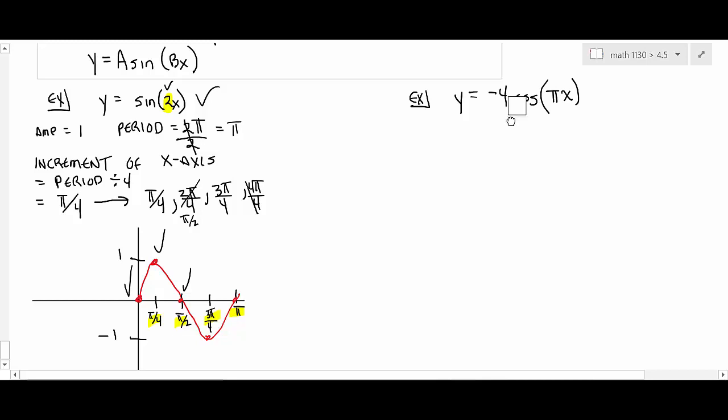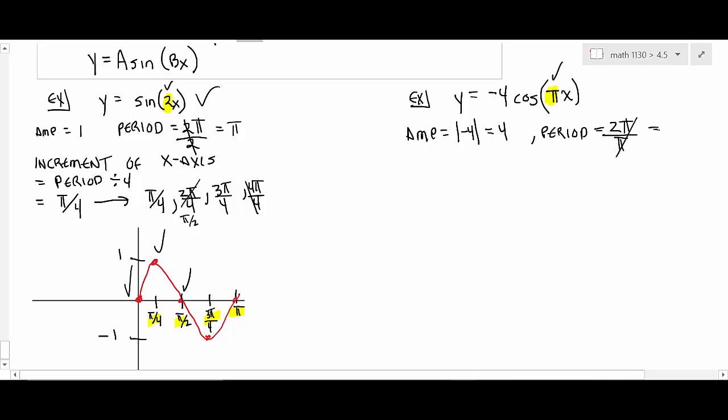Okay, so what I want to look at here is the same kind of thing. We want to work with the amplitude. So the amplitude is 4. Remember, that's the absolute value of that number, so that's 4. And what's that 4 going to do to your cosine? It's going to stretch it, right? And then what's the negative going to do? Reflect it, right? Okay, so we know that. Now this is going to change the period. Okay, so the next thing we want to do is we want to do the period. So the period, we're going to do 2 pi divided by the number in front of x, and the pi's are going to cross out.